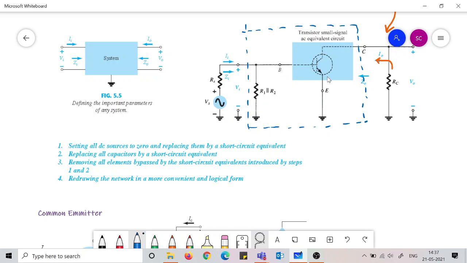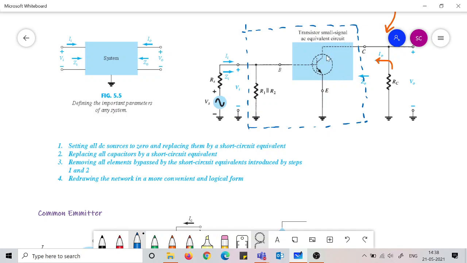Similarly, here on the input side also we are not able to understand if there is some resistance offered by the transistor. Because the transistor is not simply a resistor, it is a new device which has a lot of things going on inside it. So to ascertain the two-port parameters, or even just to solve the circuit in any manner, we have to first formulate what is called the small signal AC equivalent circuit of the transistor.